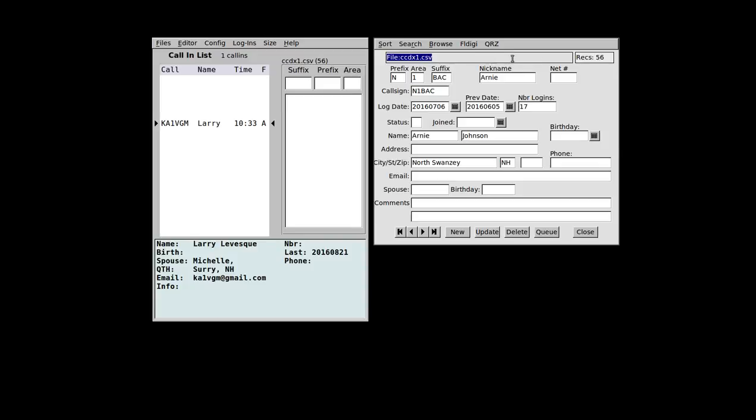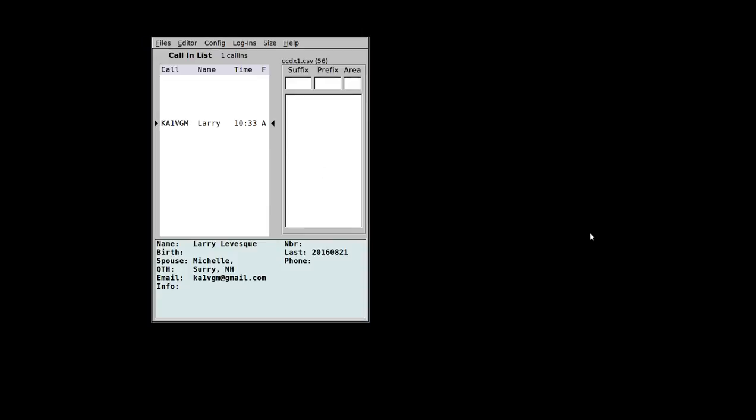and you can see it's giving me the file that I'm in, how many records, and notice that this information is not mine. It's somebody else's. Well, why is that the case? Because I just hit the editor and I opened up the editor. I didn't open up the editor for me. Remember how I said you could open it with the F12?